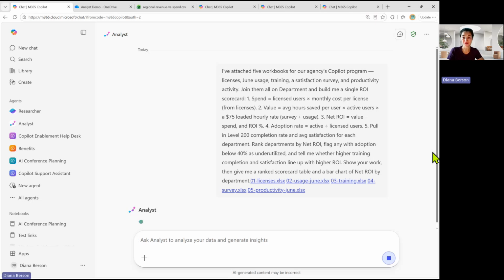Let's see what that looks like. And this may take a little longer than previous prompts, but the outcome, I'm sure, will be phenomenal. While this is thinking and working hard, I will reiterate some of the more important points. Analyst is not like using Copilot chat. It actually writes Python code that you can validate and that you can see, and it thinks like an analyst. You do have to bring the files to Analyst. There's no way to, let's say, tell it to find files and then analyze. So bring the files to Analyst.